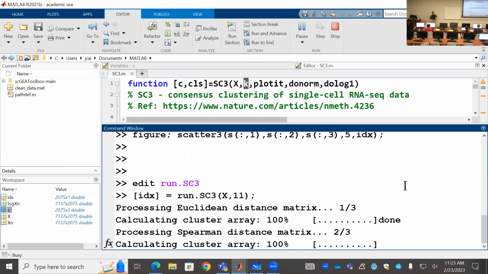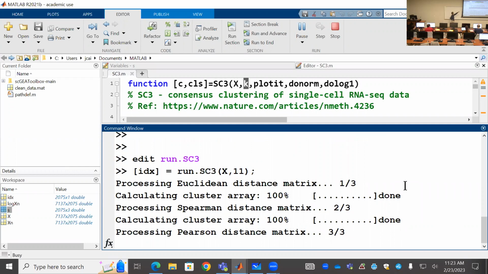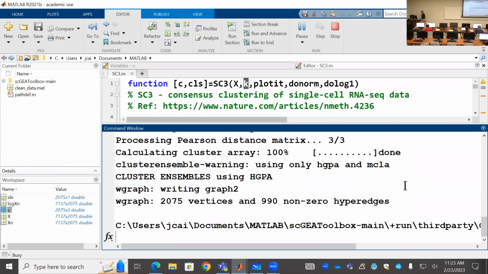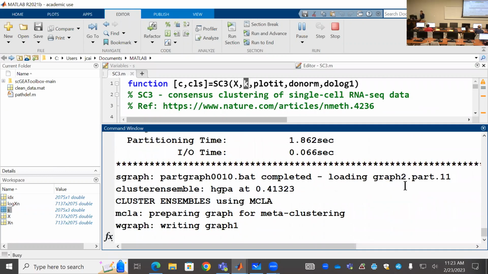By the way, I put this reference, the paper in Nature Methods describing SC3.